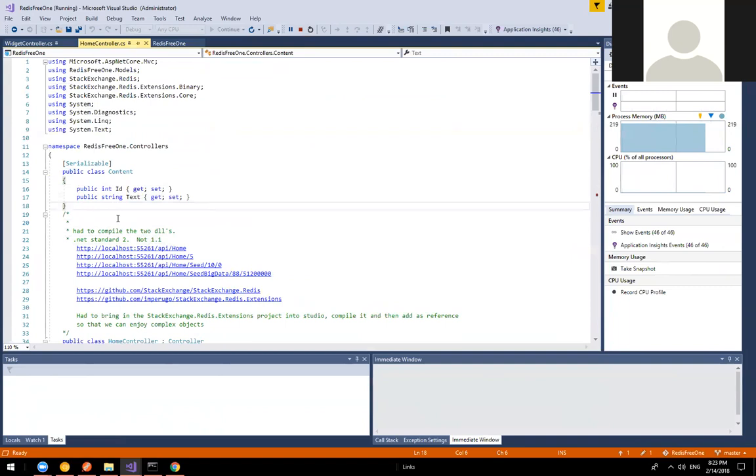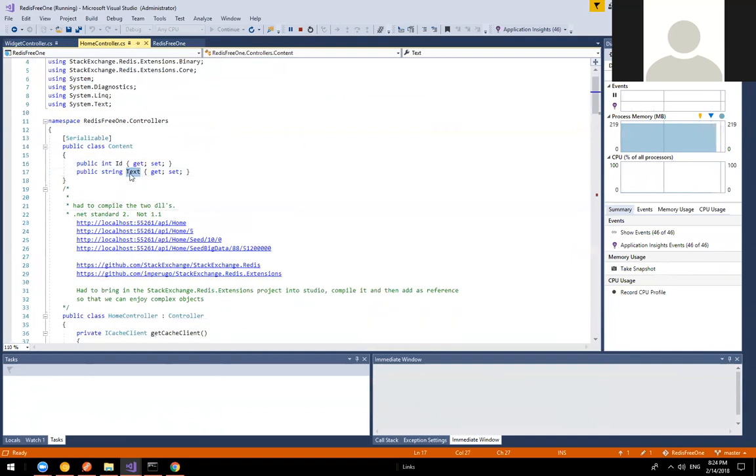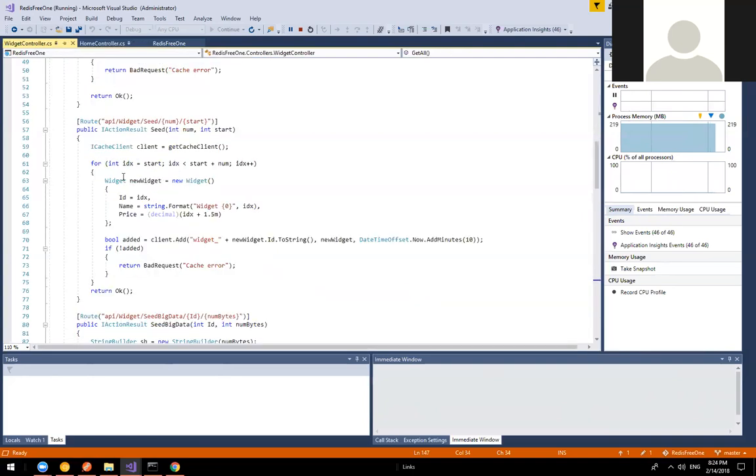And whenever you're displaying a web app or a website, the idea is you may want to start caching these items instead of always going to the database to pull them. So I have this simulated thing called content. This text can be up to 512 megabytes potentially if you're using Redis. So that's a lot of HTML.